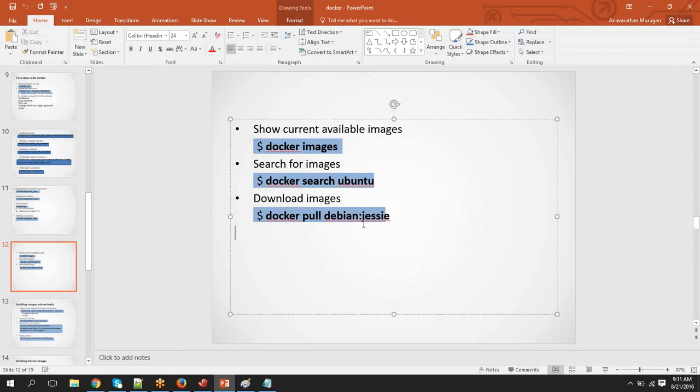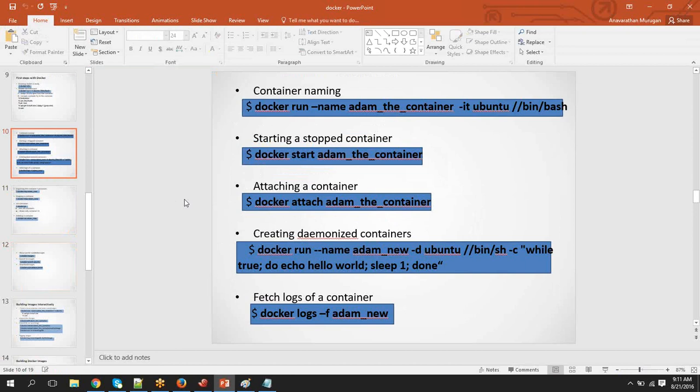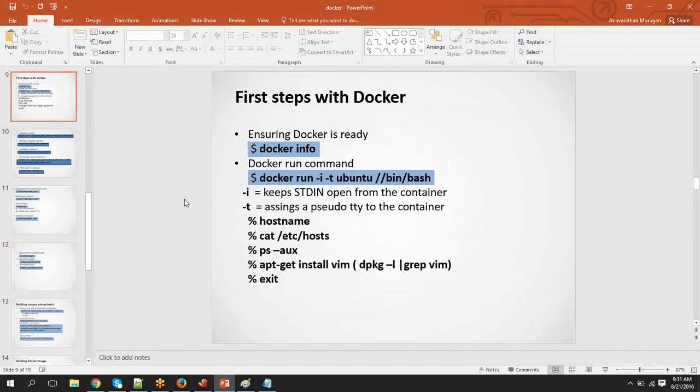By this, it will first download separately, so that next time when you do a Docker run, rather than downloading it, it will use the existing one. We will see about Docker pull at the end, on how we create a registry and do all those things. For now, make sure that you can search for a Docker image using the Docker search command. Okay, fine. So we saw creating a container and how we can download and use the images that we need.